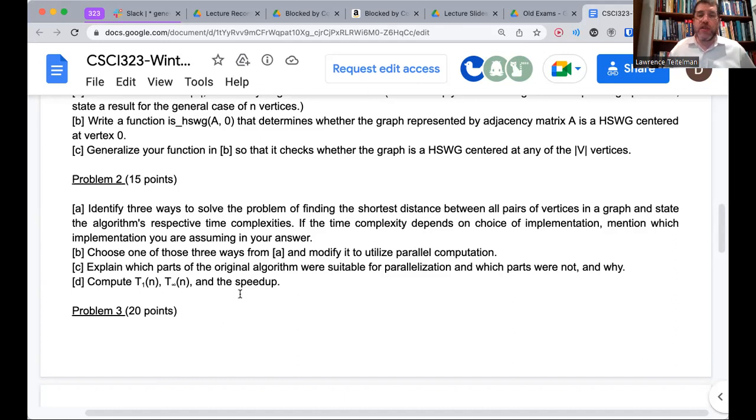Another way to find shortest distance, and then we'll stop. Bellman and Ford on all vertices. Say it again. You can run Bellman-Ford on all vertices. Bellman-Ford, right? So Bellman-Ford is also for the single source shortest path that uses dynamic programming. It also accommodates negative weight edges, though not negative weight cycles. And we can run that for all vertices.